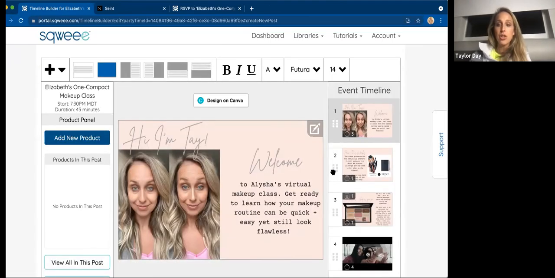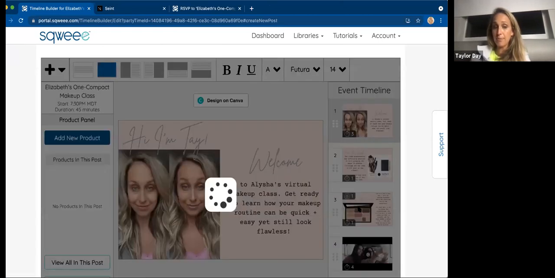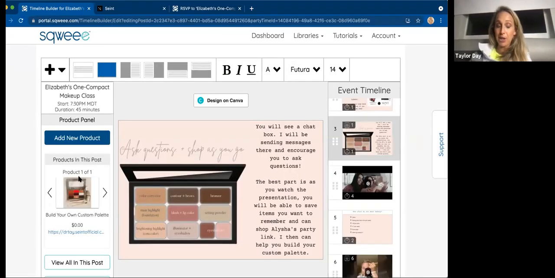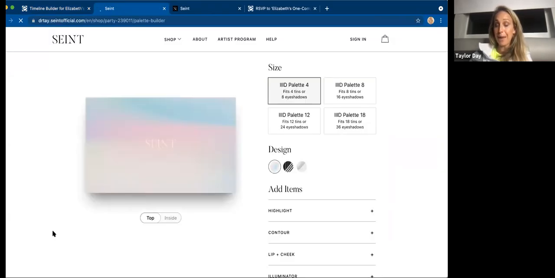Okay. So in terms of the product, if you notice at the top of number 3 here, it has a little icon. What it does is it's going to link your product library. So this is an example, and this is in your product library I'm sharing with you. Look at this. When I click on this link here, it's going to take me to the palette builder. How cool is that?